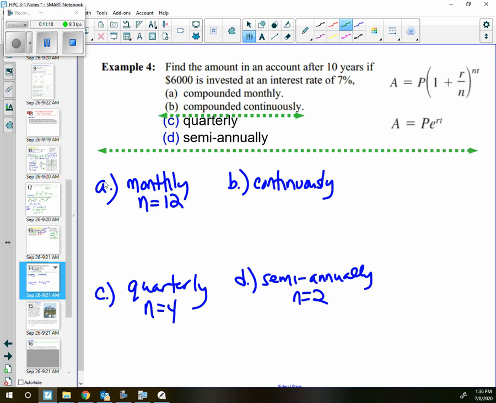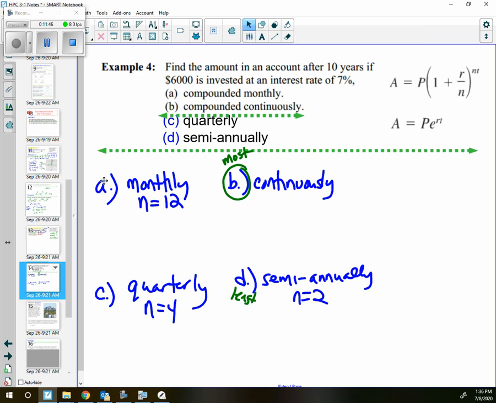Okay, which of these is going to give you the biggest account balance at the end of the same amount of time? So keeping time the same, interest rate the same. Which one compounds most frequently? It should be letter B. Which one's going to be the least? So which of these would give you the lowest account balance at the end of that period of time? It would be the least number of times compounded, so that should be D. So this should be the biggest answer, and this should be the least based on what we know about compounding.